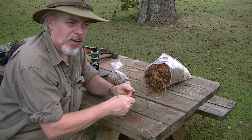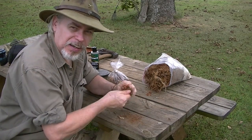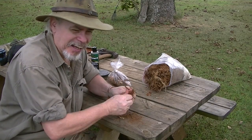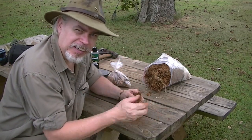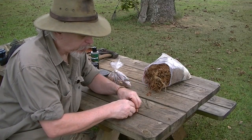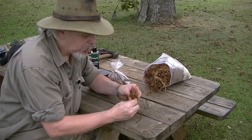When it stops looking like bark and starts looking like a ball of hair, you're definitely there. Because what we're doing is breaking down those fibers. Now all that stuff that was secure inside of it, we're bringing to the surface. And now whenever I hit it with a spark — especially things that have volatile oils in it like birch bark, pine, etc. — I'm squeezing that oil to the surface so it's there for quick absorption, quick ignition. So I'm going to process this stuff down until I get what I want. This supply right here is going right back in the middle — that super fine little stuff, that dust that just fell out from all that crushing. That's what I want right there in the middle.